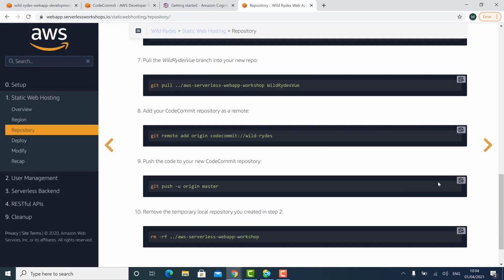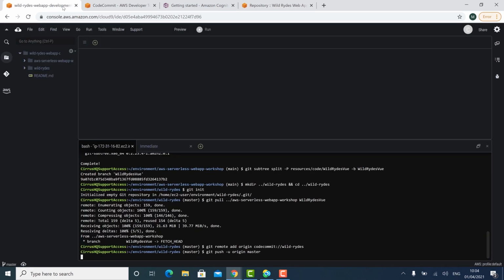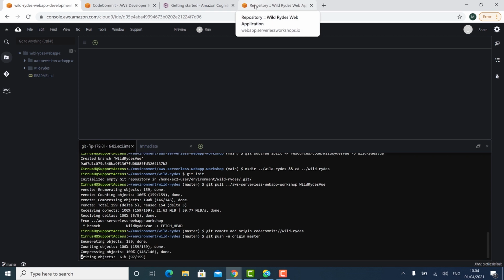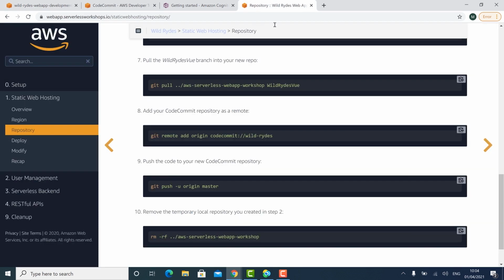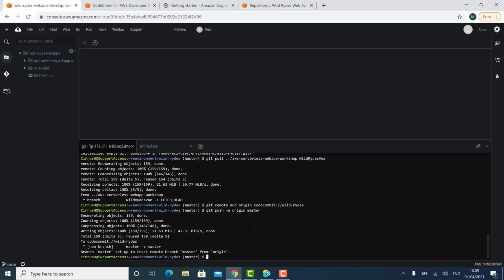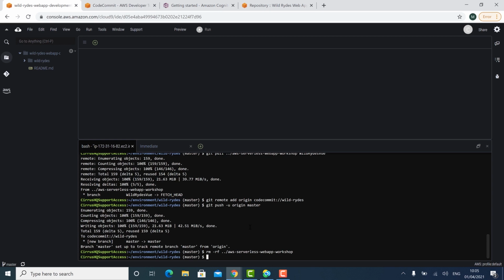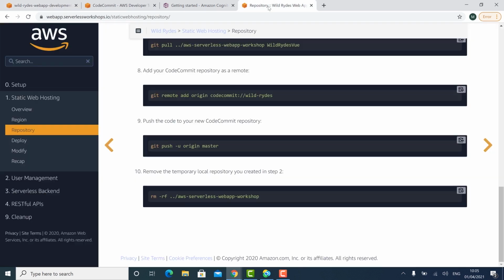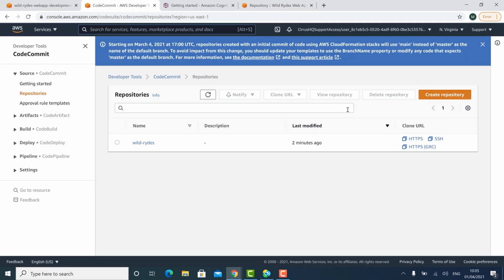And now pushing the origin back into the master in CodeCommit. And cleaning it up. Done. So we have now set up our repository for where we're going to be using this.